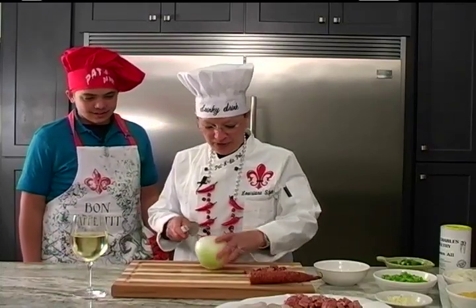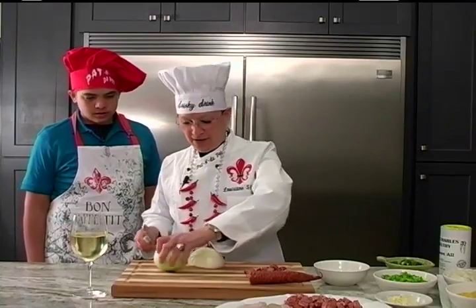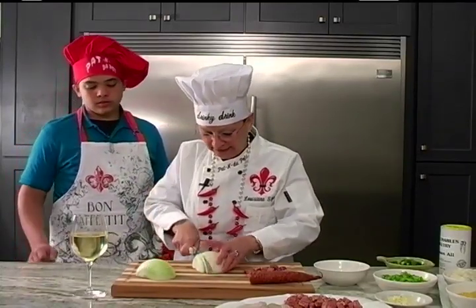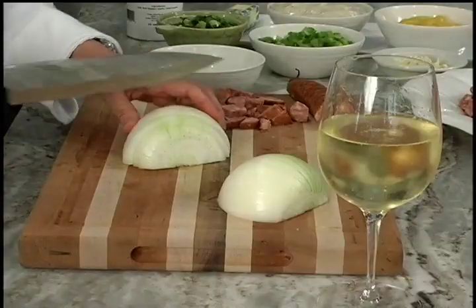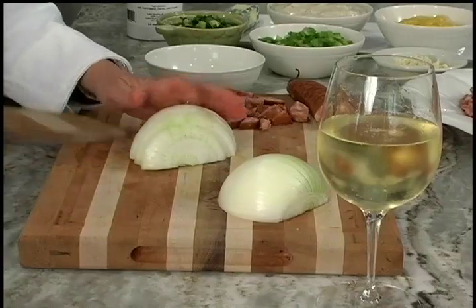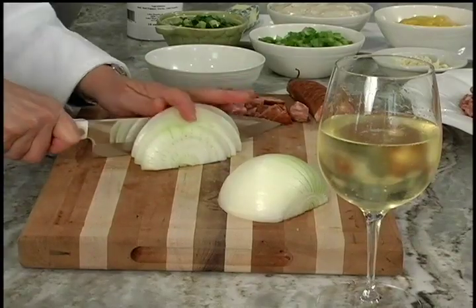So, okay, we're going to go ahead and slice this onion. 1 whole onion. So I'm going to go ahead and get my onion sliced. It's a big onion, so I don't want to chop my fingers off. That would be bad. That would be bad, huh, Buggy?